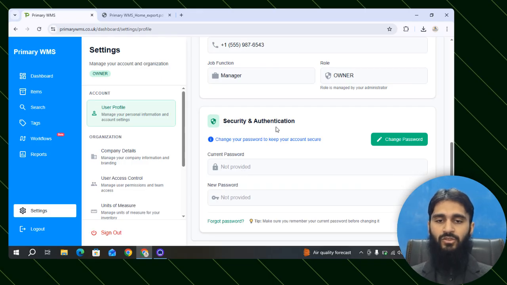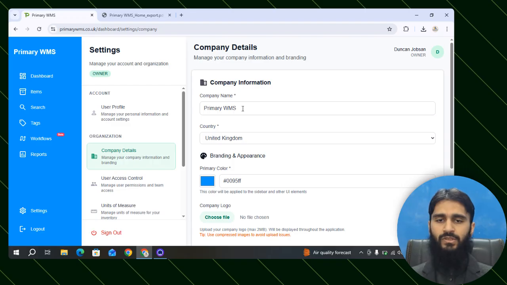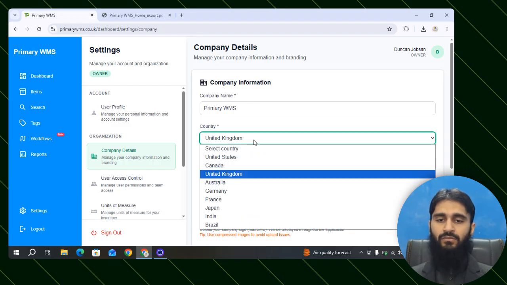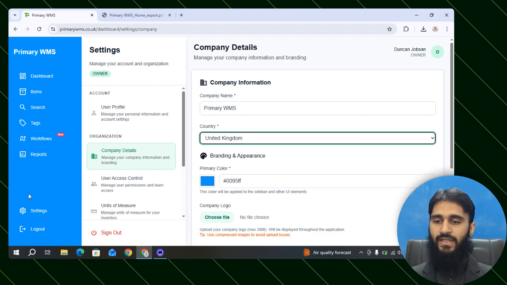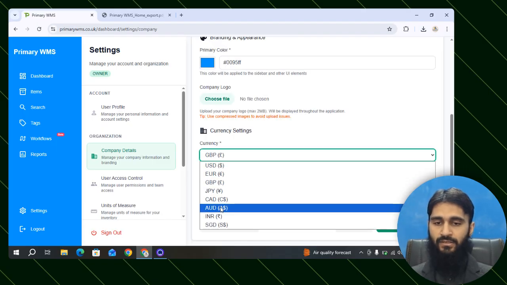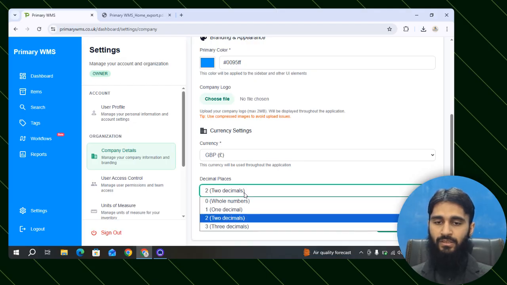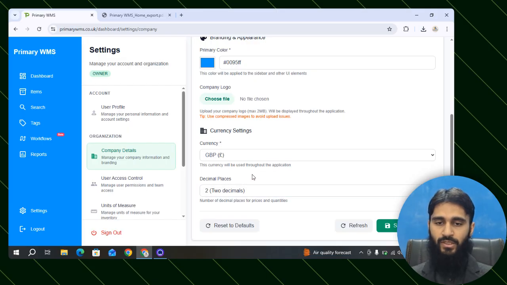Okay, you can change your security password authentication that is used to log in to the system. After that you can change the company details: company name, your country, your sidebar color, and if you want to put a logo here, and you also can change the currency symbol and decimal places after the point value.